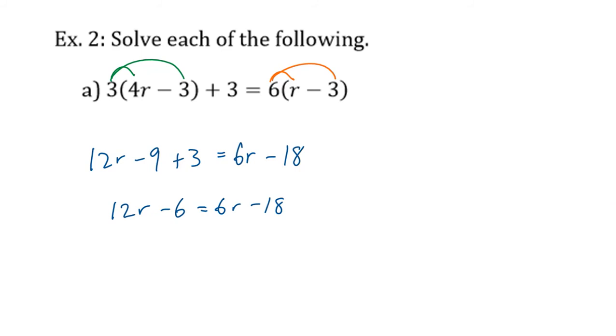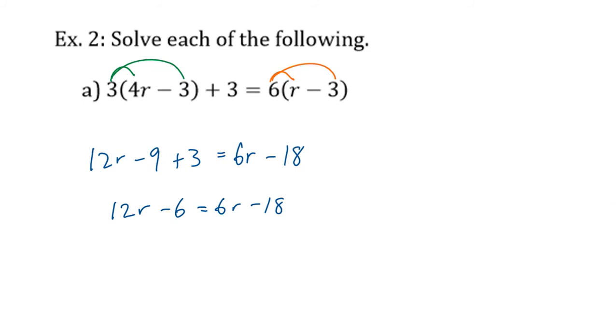Okay? And sometimes you're going to have a whole bunch of terms on both sides, and it's really useful to simplify, and you're probably going to end up with something like this: an r and a constant on the left, and an r and a constant on the right, or x or a or whatever the variable is. Okay? And so you get this big thing that's got like 10 terms, and you pull it back down to 4. It just makes it easier. That's why we call it simplifying, because it made it more simple.